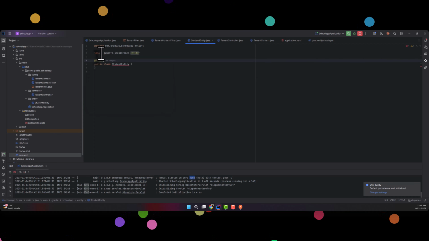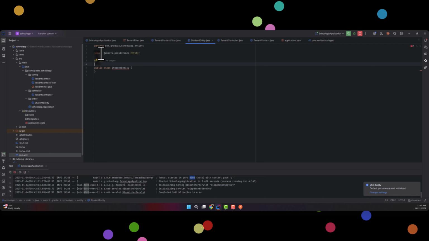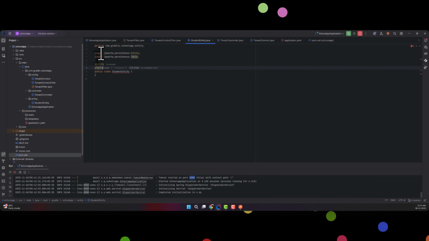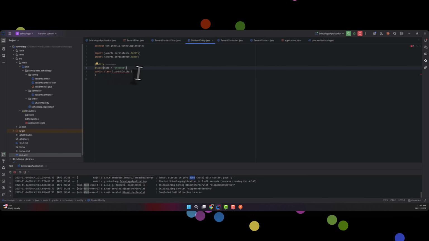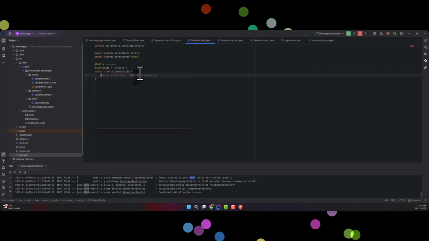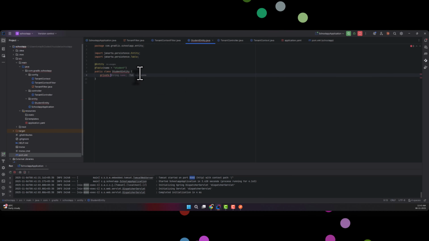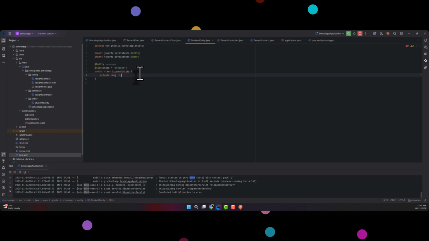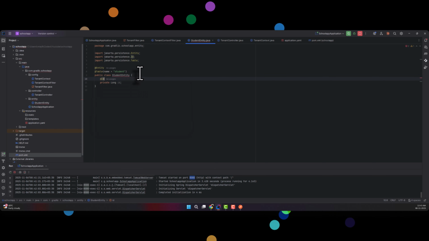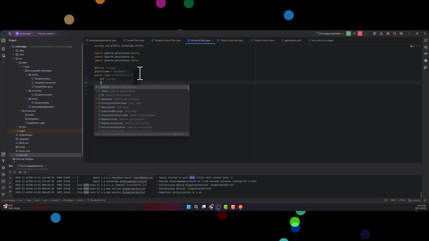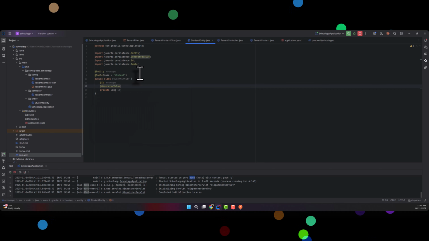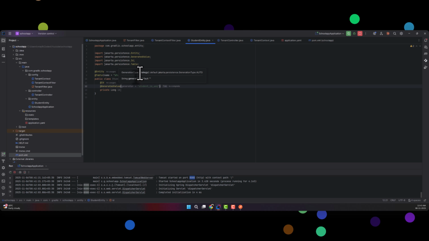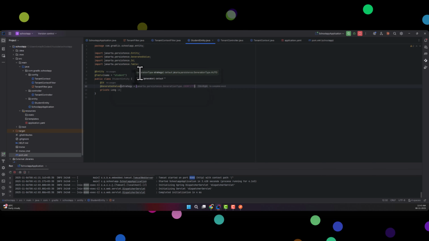Entity is coming, and we will make use of table to name this as a student. I'll create one, of course ID is needed, so one ID, and it should be generated value, and a strategy. I'll pass as identity.